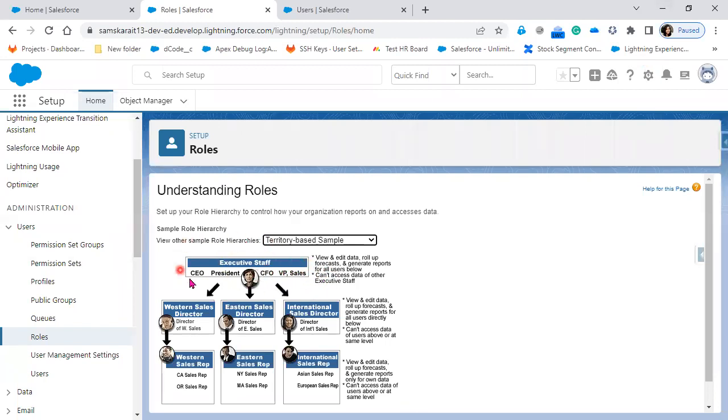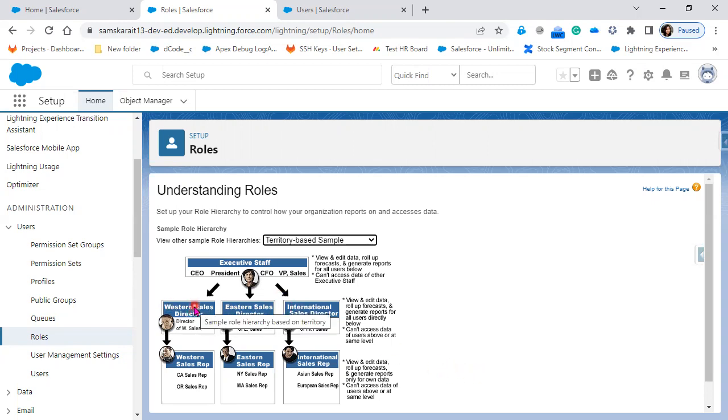So assume that VP is here. Below that we have a Western Sales Director, Eastern Sales Director, International Sales Director, different locations. It is based on the location, right?